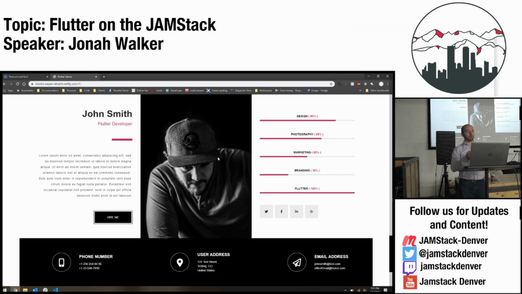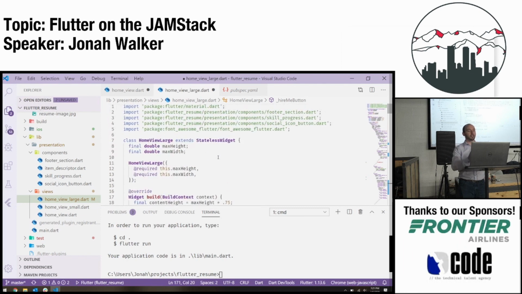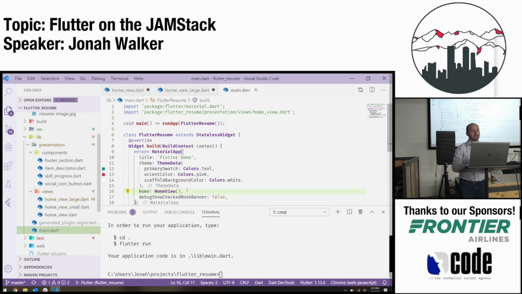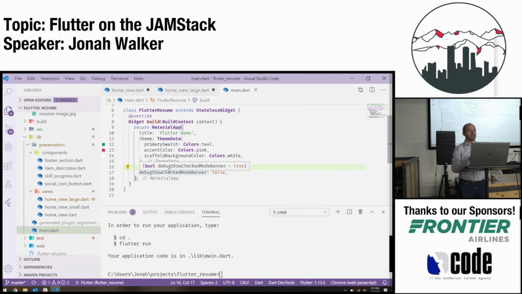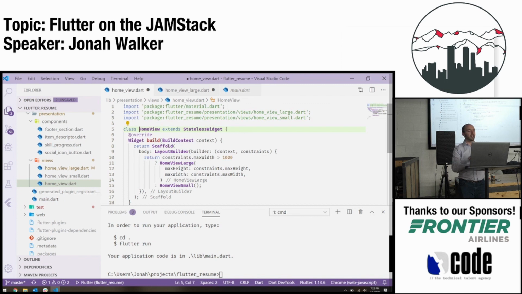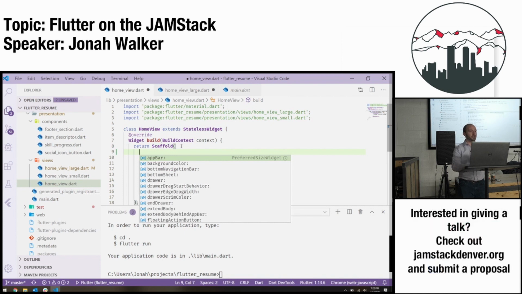The app bar, which is contained inside of your scaffold, and the scaffold is basically, yeah, no, it's getting a little complex. Sorry about that. So the scaffold is basically the main part of your app. You've got your material app, which gives you all your styles. And then when you get into the home view, you'll notice that the very first thing I did was create a scaffold. On that, there's a bunch of properties. The first property you're going to see is an app bar.